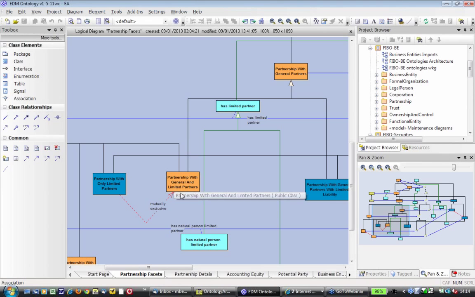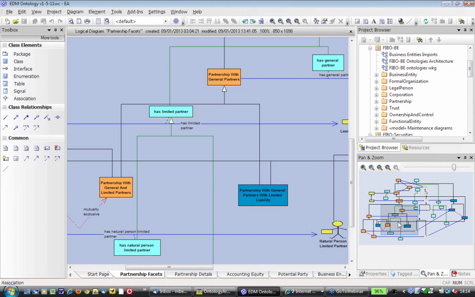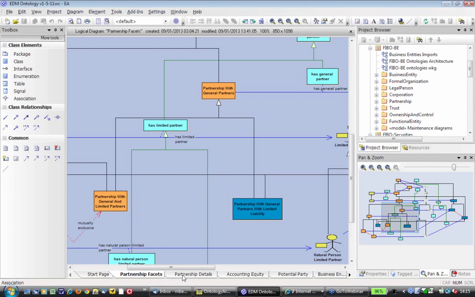taxonomy of kinds of partnership and the different facets, we talked last time about a sort of Venn diagram, and that's essentially what this modeling format allows us to do, because each of these boxes is itself a set. It's a set theoretic construct that says that things can be a member of this set or that set. Where we show that they're mutually exclusive, then an individual can't be a member of both sets. So, for example, the partnership either has only limited partners or it has general and limited partners. And then separately and non-mutually exclusively from that is whether those limited partners are themselves corporates or human beings, and that defines particular individual kinds of partnerships in particular jurisdictions with different names and so on.